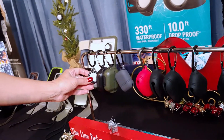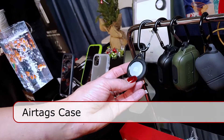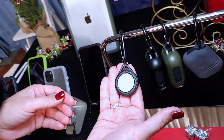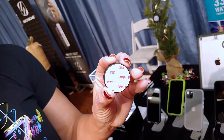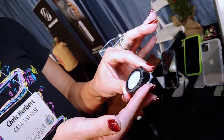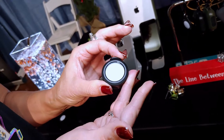One of the coolest things that we're doing this year is the case for the AirTags. We have three different clip options for them. We have Hang It, so you can hang it on anything like a dog collar and you won't lose your dog. We have Stick It, so it sticks on things that you don't want to lose. And then we have Clip It — you can clip this to your kids' shoelaces and not lose your child. You can clip them or stick them on a bike, on anything you don't want to lose. These are waterproof cases for the AirTags, and they're absolutely fantastic.